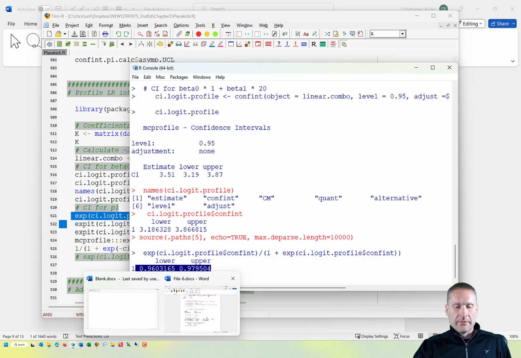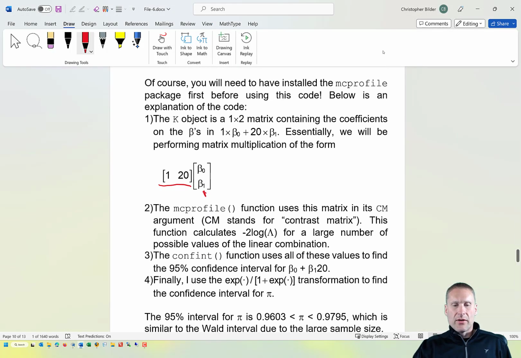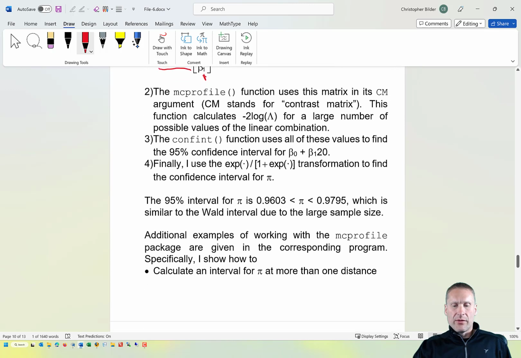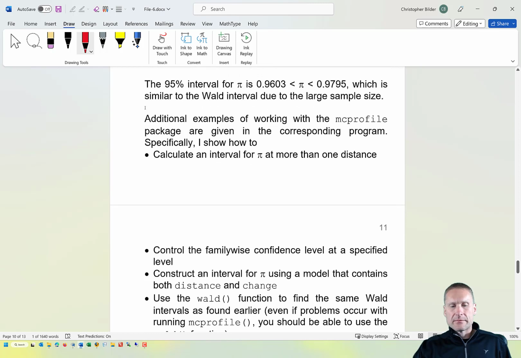Let me come back over here. Let me make sure I've talked about all these comments already. I believe I have. Okay. So at least for this particular calculation it's not too difficult. The key issue that sometimes students have is that you have to correctly form that K matrix. Again, all K is basically the coefficients that you would put on the betas. That's it.